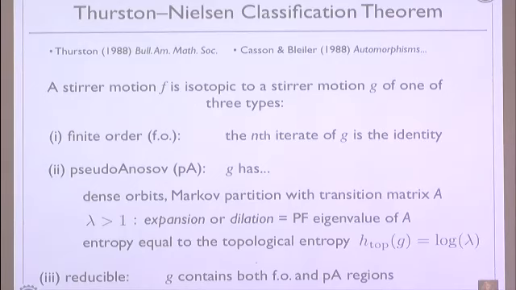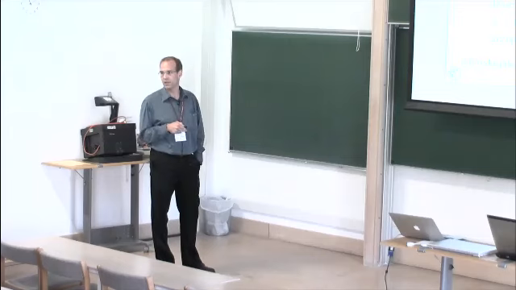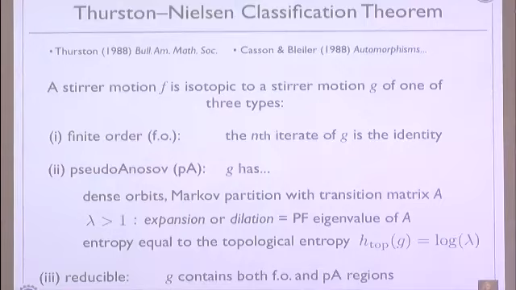Okay, so the idea here is, again, that we're focusing in on this Thurston-Nielsen representative, this mapping or diffeomorphism or homeomorphism, where it has all these very nice properties given by the Thurston-Nielsen classification theorem, and we want to connect that to a real fluid motion through isotopy, and then make predictions about what's happening in this real fluid motion based on what we know exists in this ideal representative.